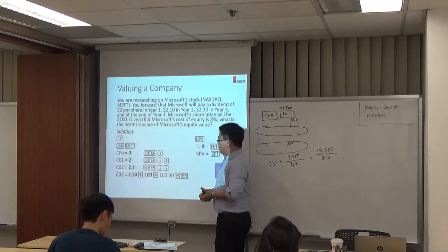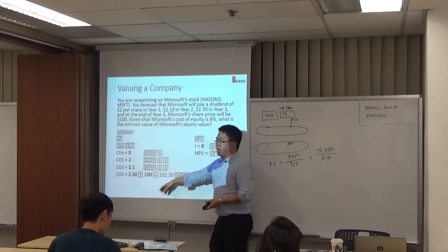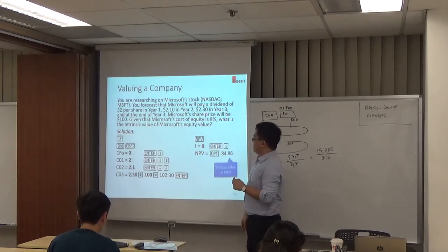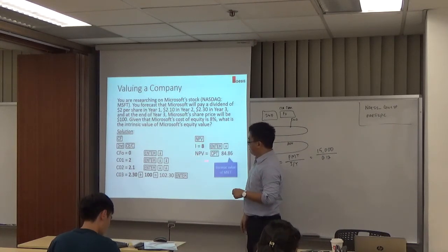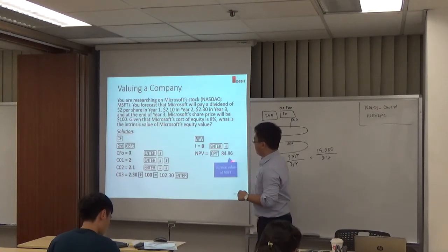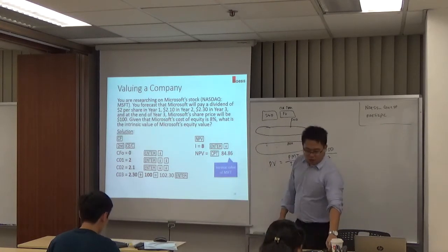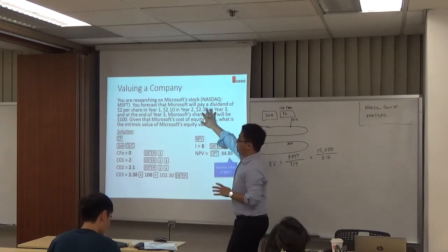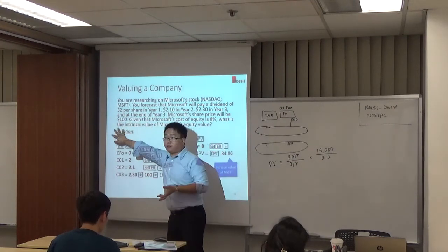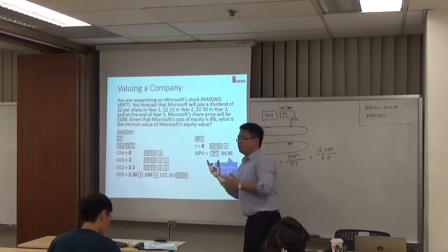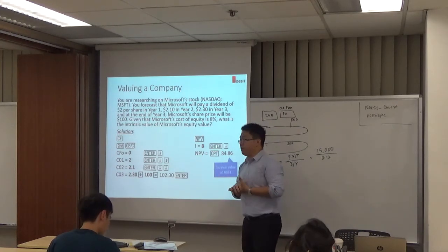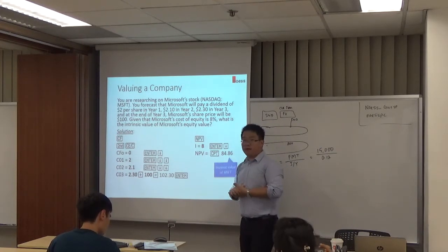Once you've entered all the cash flows, you go to NPV. Press I, which will be equal to 8, for example. Then enter. Then scroll down, go for NPV. Then you press compute, and you will get your answer. What this number means is that if your forecast of the dividends and your forecast of the share price is correct, by right, Microsoft's share price today should be $84.86. I mentioned the words should be. That's a theoretical value.